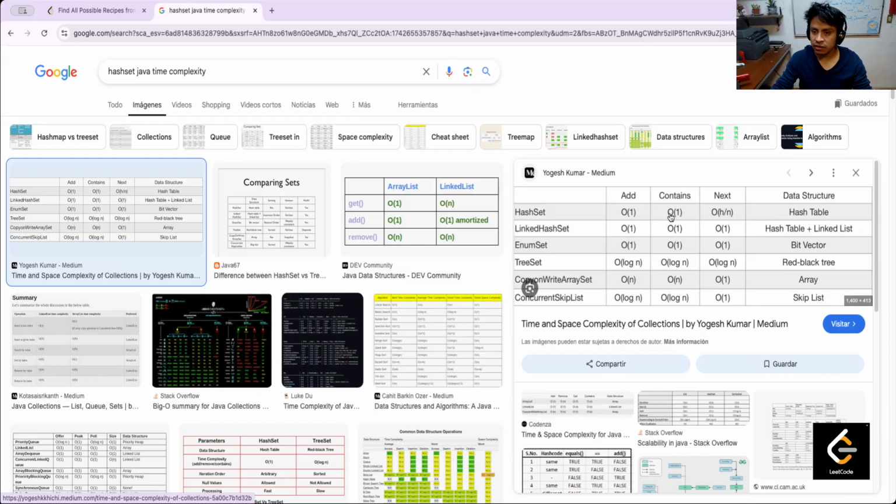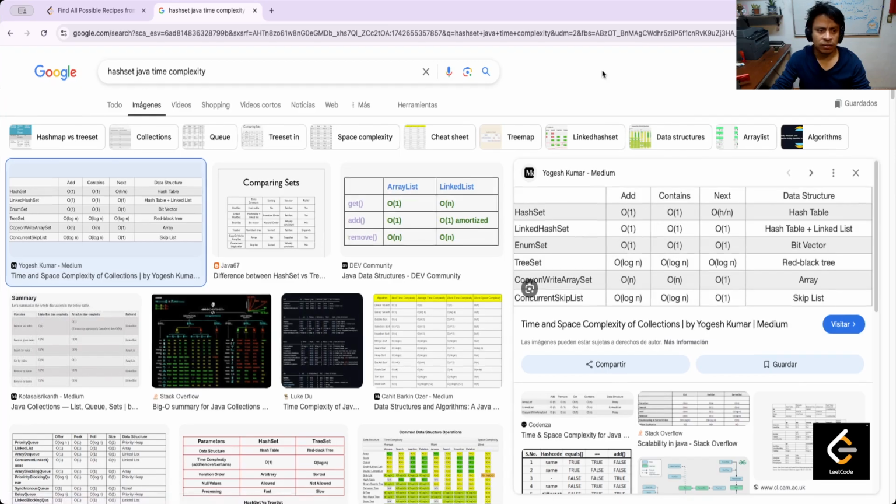Is constant, and well, whatever. But the add and the get are constant. Okay, I think that is my best option, or even the, no. With this is enough.